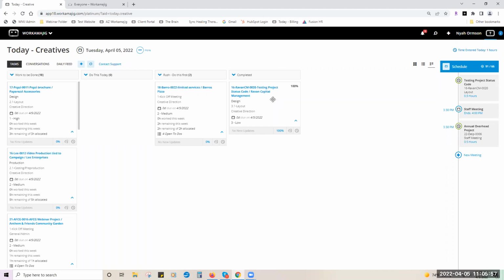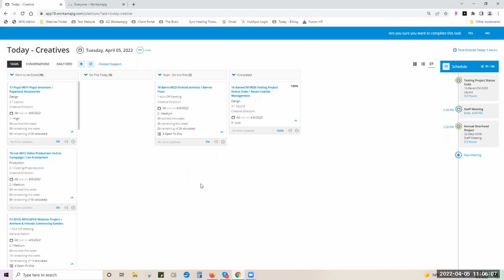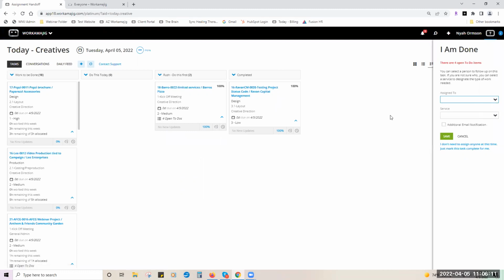I'm going to show you again, if you're just marking your tasks done, you can just go to your percentage complete, come down here to percentage, the 100%, and then it's going to ask you, are you completed? Yes. And of course, oh, this is a great example. If you guys have open to-dos that you forgot to finish before completing your task, the system is going to let you know that you forgot to take care of these things.